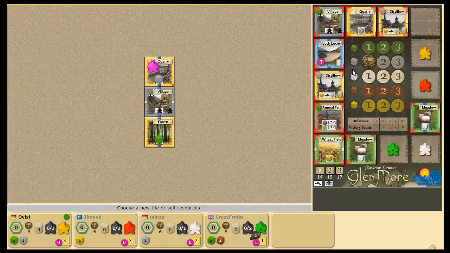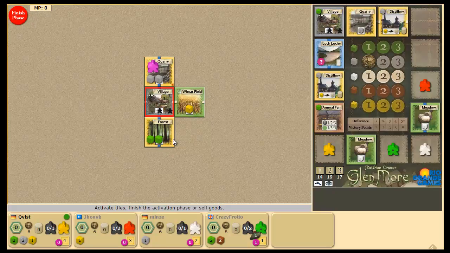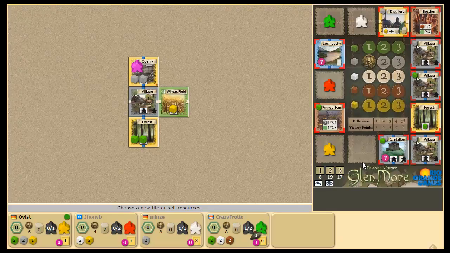Let's see what I get, but I definitely take the wheat field here. So I activate the wheat field, the quarry, the forest. And do I want to activate the village? No. Right, so I can basically take the annual fair for free. Well, I have to pay 1 wood, but I get to go again immediately. I think it's better than not doing it. Paying, the worst case, it goes even. I pay 2 resources to get the 3 points back that I lose from getting an extra tile. I think it's worth it. Then I can get Loch Lochy basically for free, which is really good.